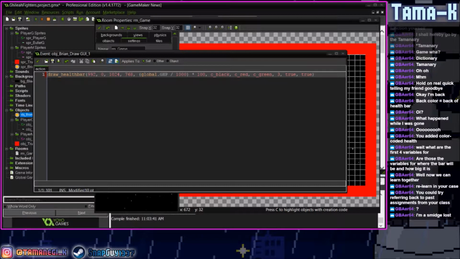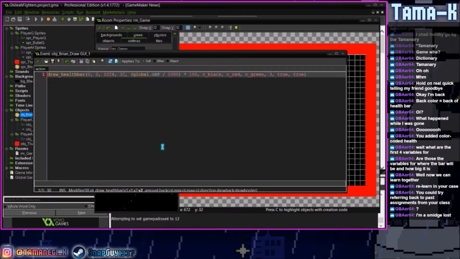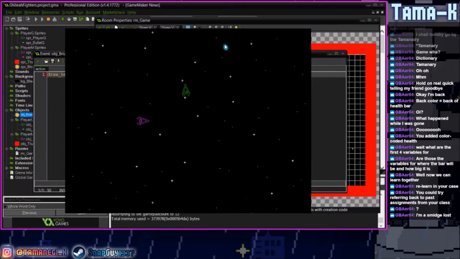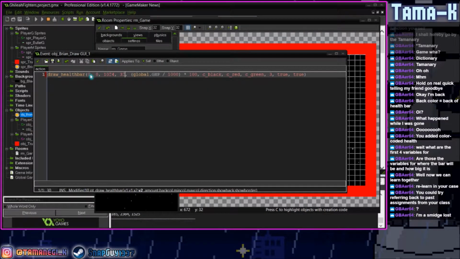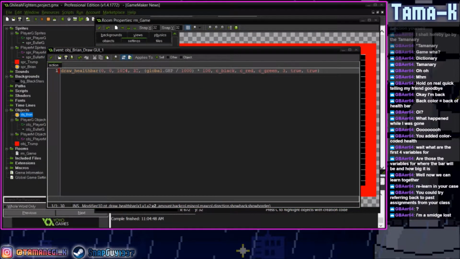Let's see. Back color, min color, max color. This should be correct, other than this part. You know what? Let's try this. 0 and 0032. I'm lost as well. Just give me a second. I have a huge part to cut out, don't I? I'm not sure why it's not working. Senpai, help me. There's a simple explanation to this, but I'm too stupid to figure it out right now.